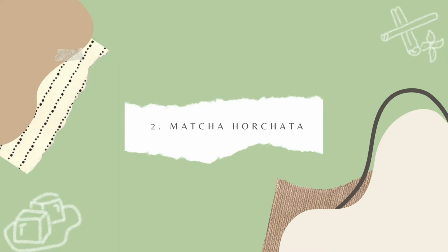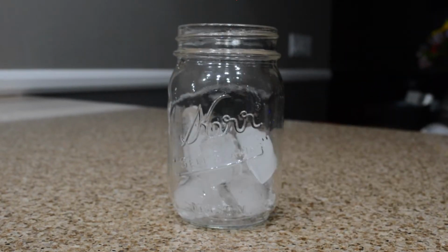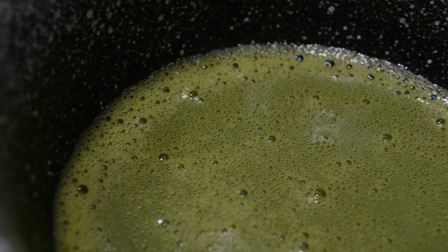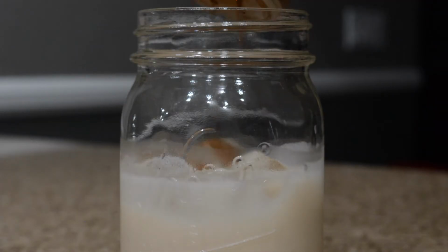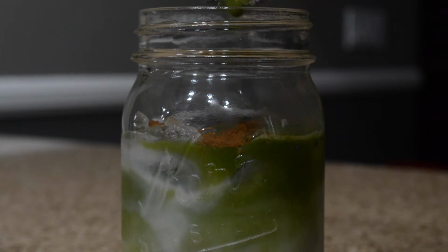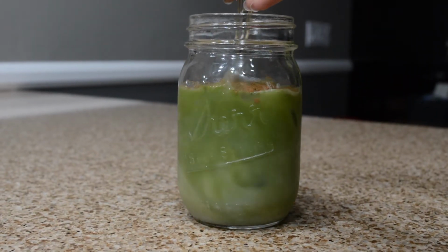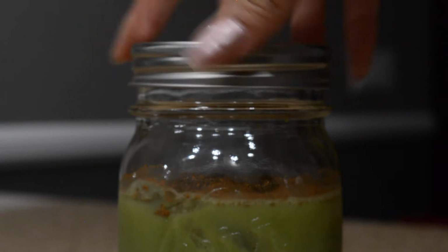Next, we have matcha horchata. For those who don't know, horchata is a Mexican rice drink made with vanilla and cinnamon. I kind of cheated and used horchata from a local taco spot. I added some to a glass with ice, and since it's already a naturally sweet drink, I didn't need to add any sweetener. Using the same technique as before, I whisked up some matcha. I also added more cinnamon, but I regretted this later. So like the latte, just add your matcha on top, and then all you need to do afterwards is combine it by stirring. Since it was past midnight, I decided to save it as a refreshing drink for the following morning.